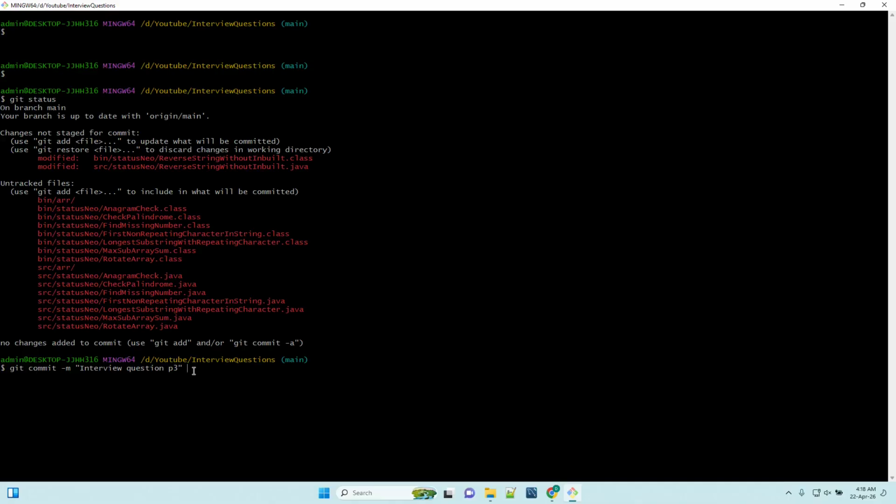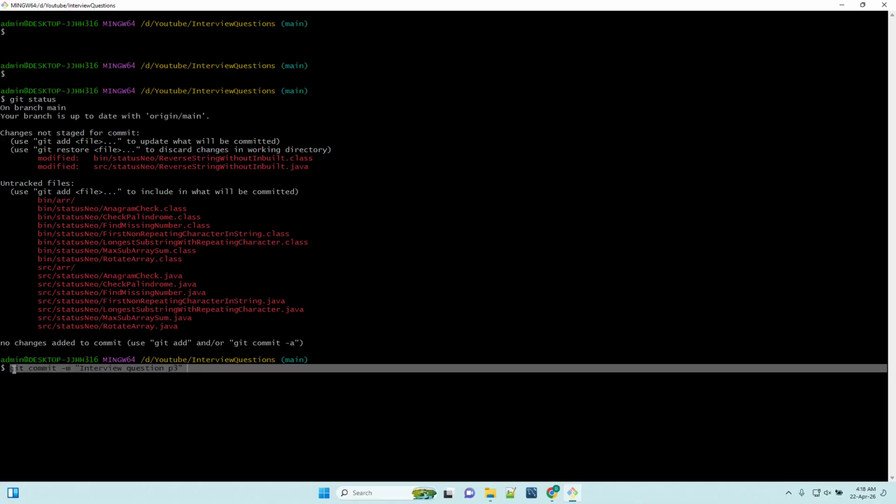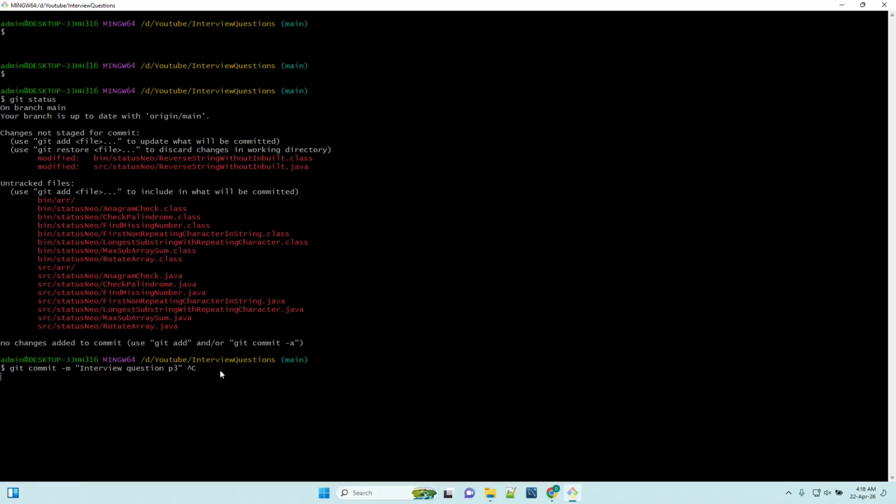It will be committed. But before committing, we have to add. We did not add. We have to add this to our Git repository. So we will do git add. If I do git add and give the file name, it will add only that file. But if I do git add with a dot, then it will add all. How do we know all files are added?